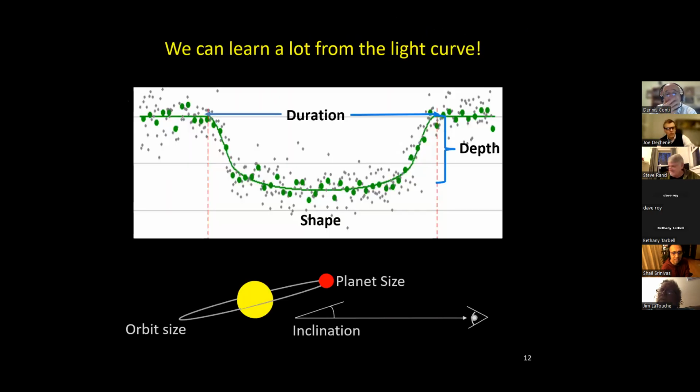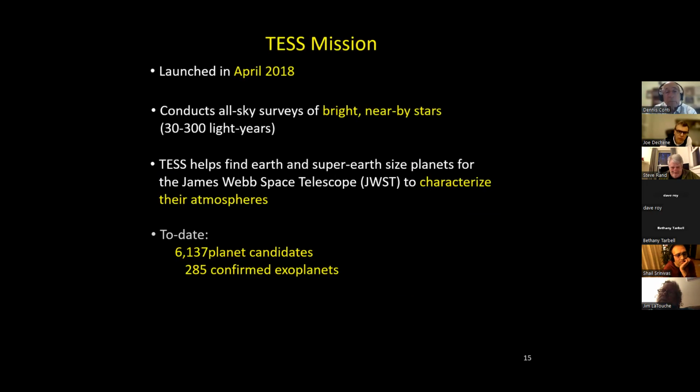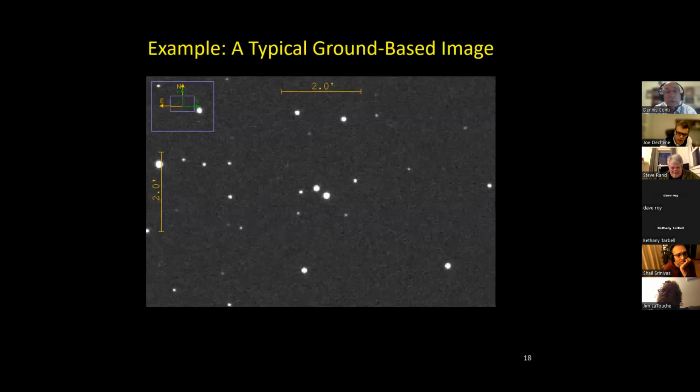So let's take a look at this light curve. Each one of those dots, from left to right, is about a 6-hour observation. Each of those gray dots is a 45-second image of a star field. So each exposure is 45 seconds long, across, like I said, maybe 5 or 6 hours. And each image, let me just get an image of a star field here. Let's say this is a 45-second image.